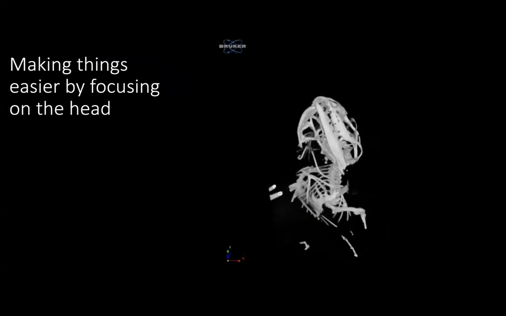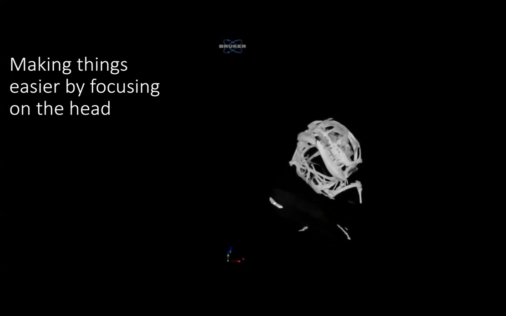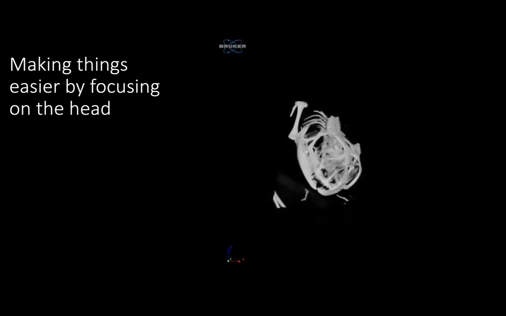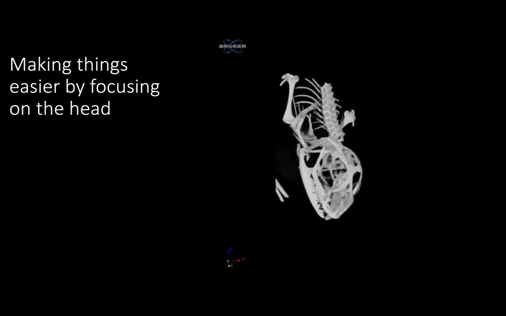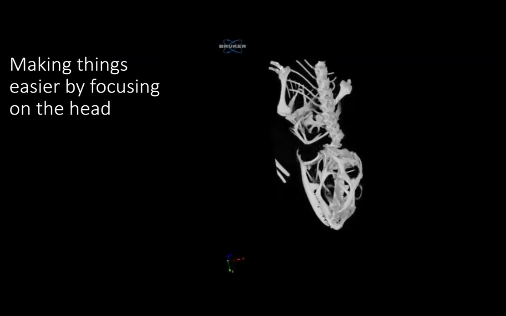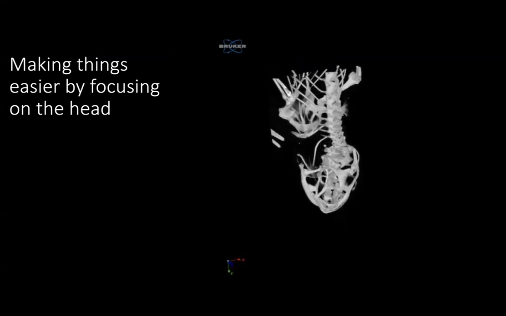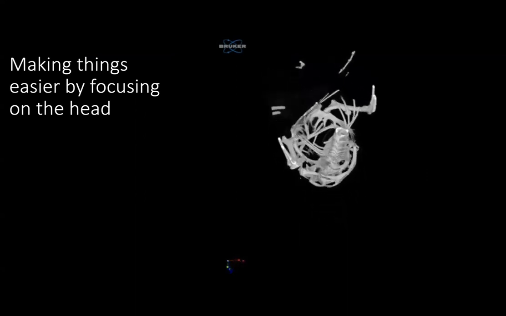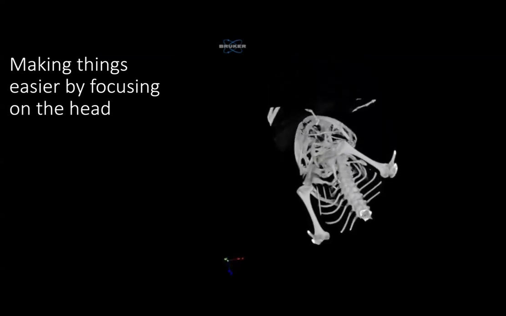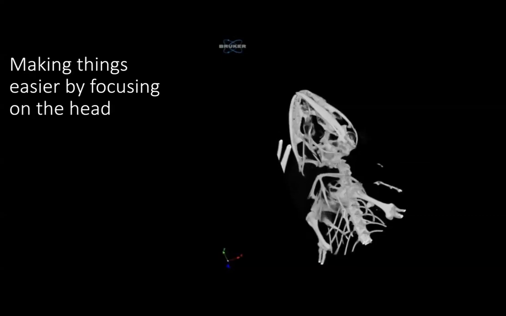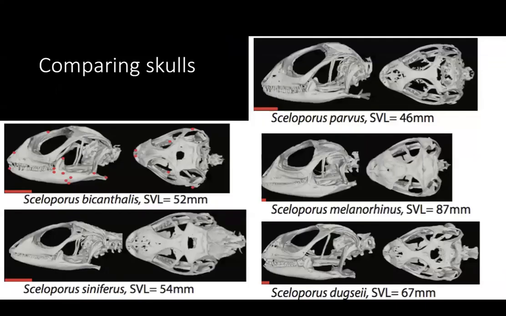After we get a full image, we can then focus on one aspect of the lizards and measure it in great detail. For example, here we have a skull where we can get much more detail and really be able to measure small structures that would have been impossible to measure in real life. Finally, we can then compare the skulls of many lizards and determine what patterns we see in nature. For example, maybe lizards that live together have to look different to coexist, or maybe there's no pattern and species can look similar when living together.